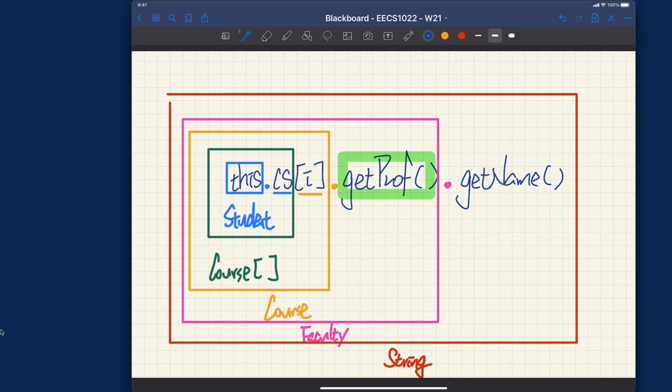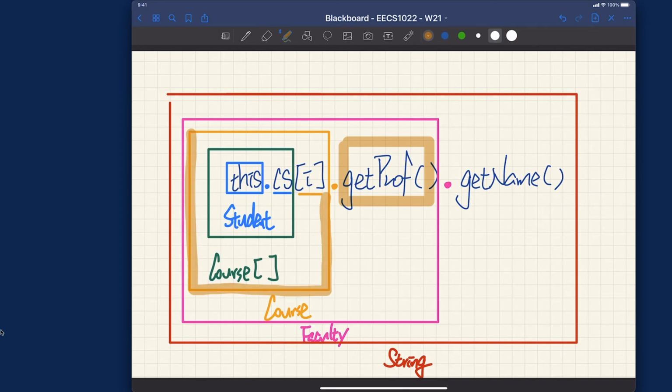It's better to actually be consistent with the color. So for this particular getProf over here, you can think about this as the method, and this part over here specifically is the context object. So this will be the orange one. This will be the context object.